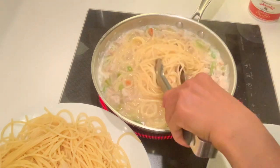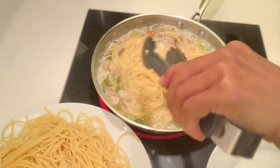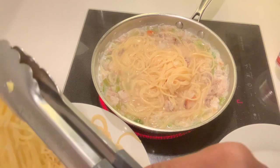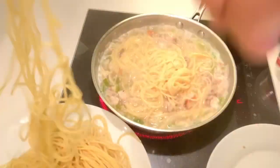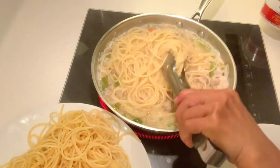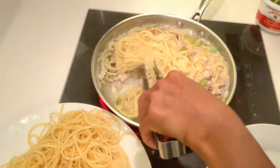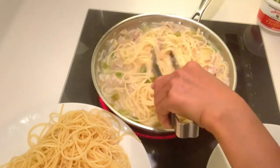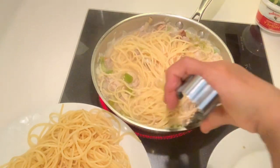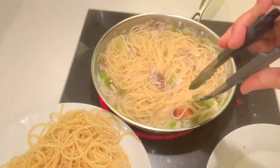So sinabawang pasta. So there, mga madam and sir, sinabawang pasta. I actually had a cabbage. I'm supposed to mix it up in here. Pero kinain ko na yung cabbage. When I start cooking, the cabbage was so quick, just boiled, just blanched very quickly, and I ate it before I even started cooking. So the cabbage is already in my tummy. So isipin nyo na lang na una yung ano, diba, colorful siya.